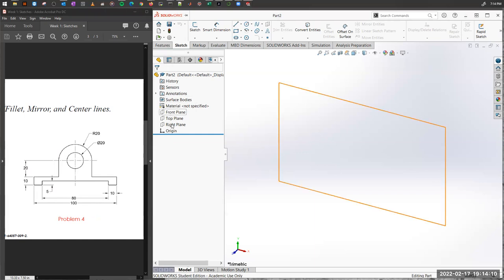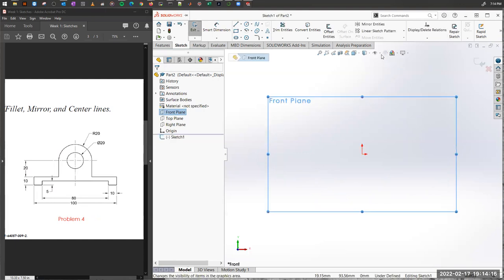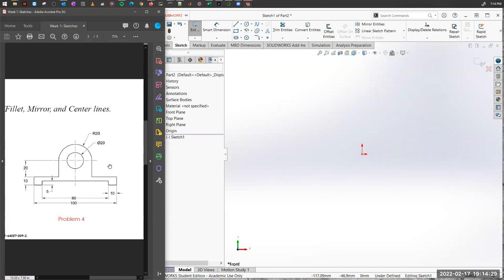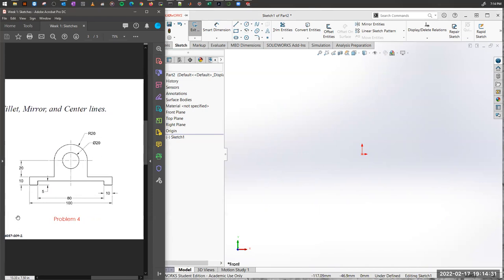Again, first select one of the planes that you want to work with, and click the sketch button. Now you have it. On the eye one, I'm going to just get the origin option here. Now, when you start working on a problem similar to this, where the objects you are trying to create are symmetric, you can just divide it into half and it will basically mirror opposite of one another.